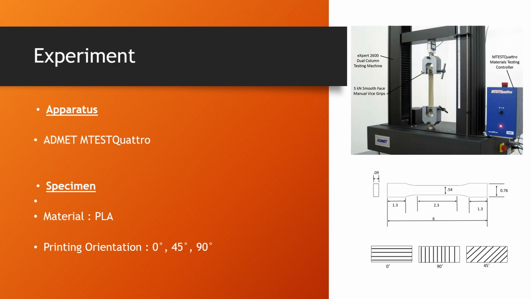According to the print orientation, the specimens are going to show different amounts of strength and different types of tensile stress and strain curves. We're going to try and see how much it differs, and we're also going to try and identify all the points we saw on the stress and strain curve on our stress and strain curve for PLA.